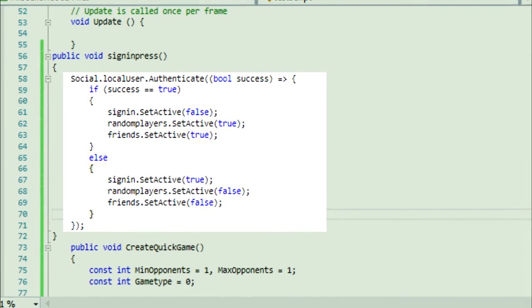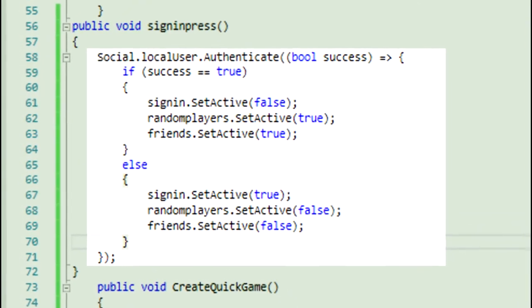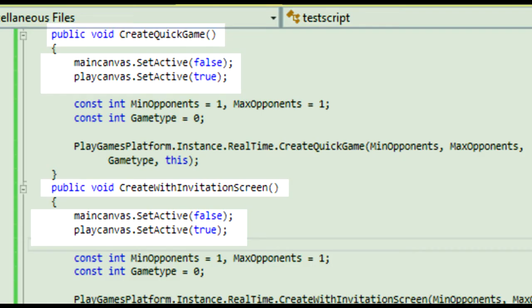And that's going to be exactly the same on the sign in button. Okay, so under create quick game and under create with invitation screen, we're going to disable the main canvas and enable the play canvas.